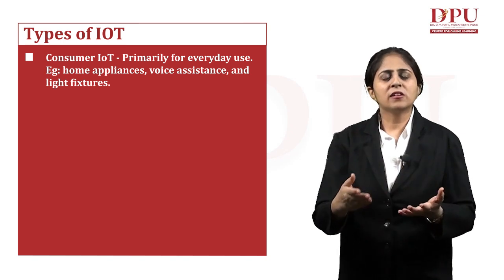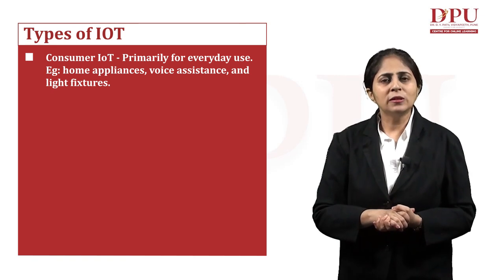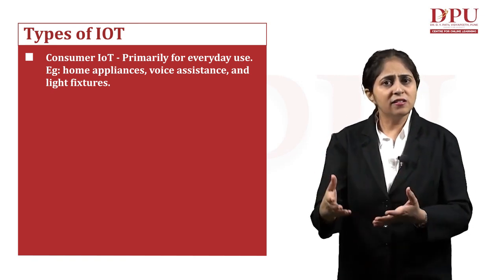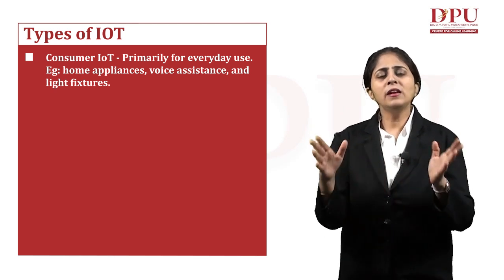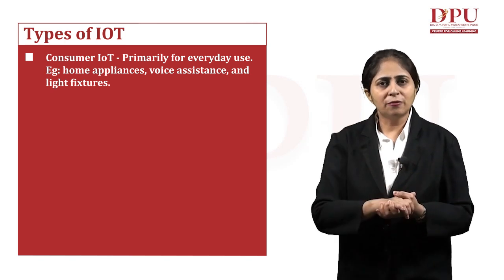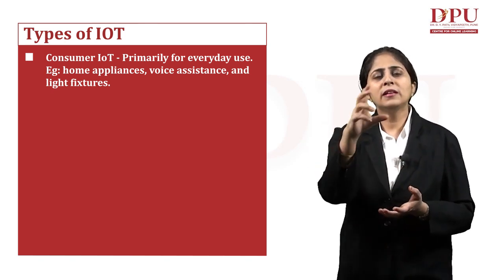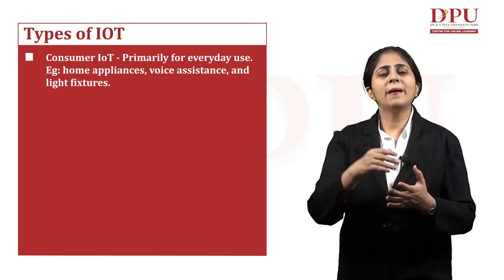Today, the home appliances, such as the refrigerator and microwave oven in the kitchen, geysers, whatever home appliances we have at our home, are all interconnected with each other. Sitting at some different place, we may get to know about the temperature of our refrigerator, and we can take it up and down.